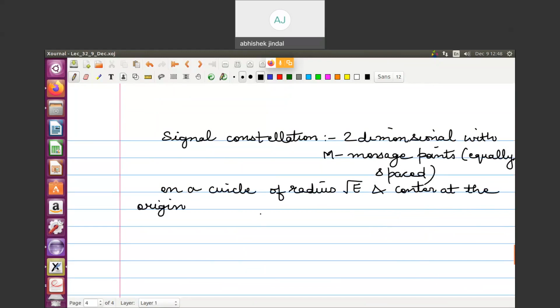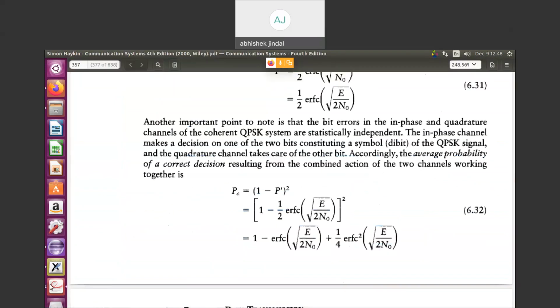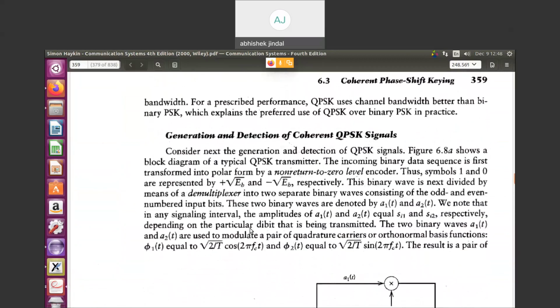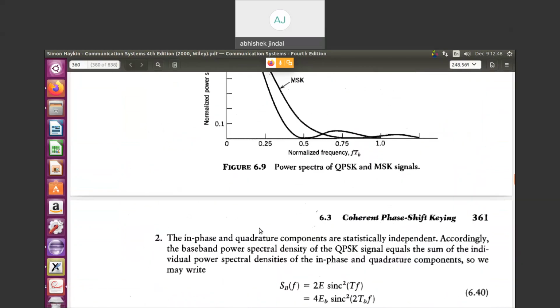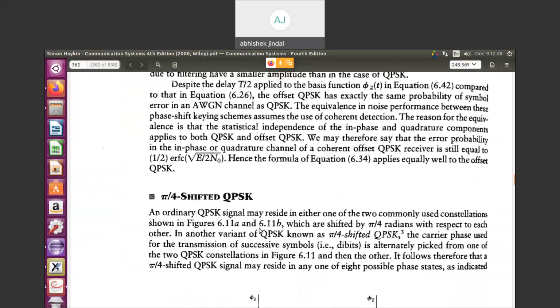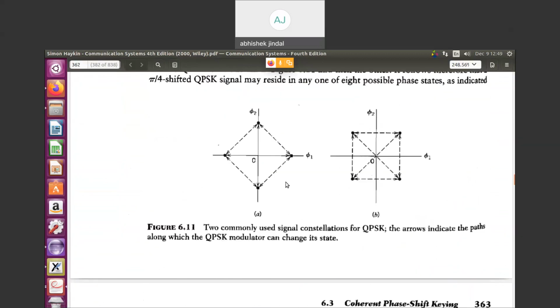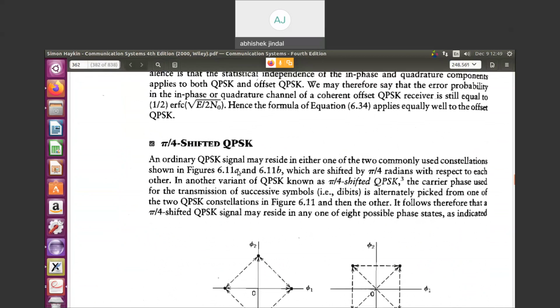Now let us see this figure in the textbook, because while drawing it won't look that nice, as we have to draw capital M number of points. So these are the two commonly used constellations for the QPSK which I was discussing. You can just go and read it yourself, pi by 4 shifted QPSK. Although I don't think that it has been discussed in section B, that's why I am not doing it here. But if at all it has been done there, then with the background which we have built, you can simply read it.